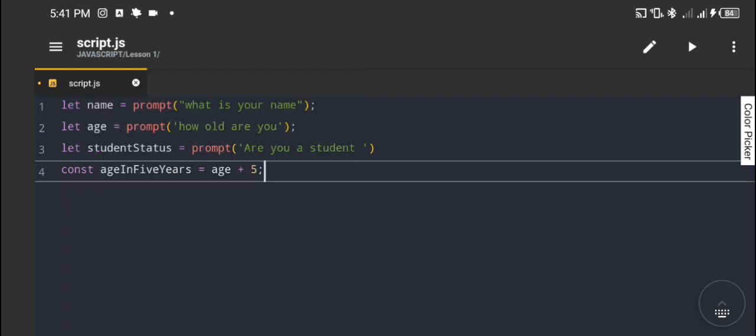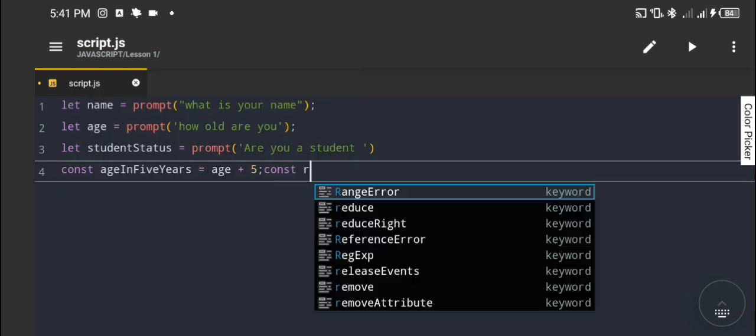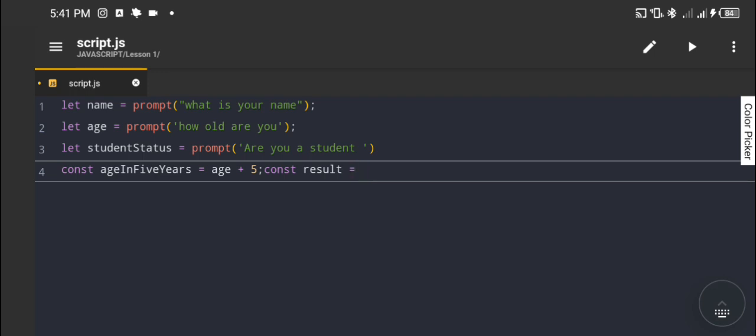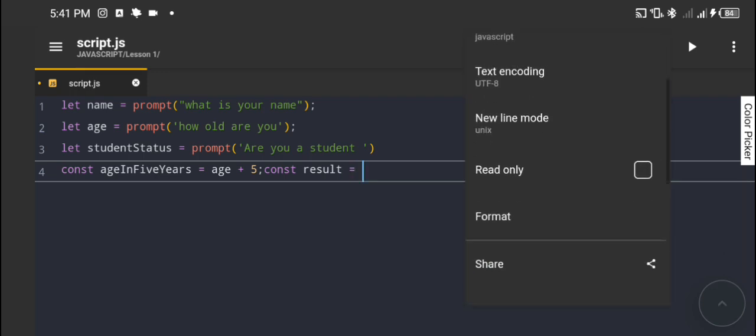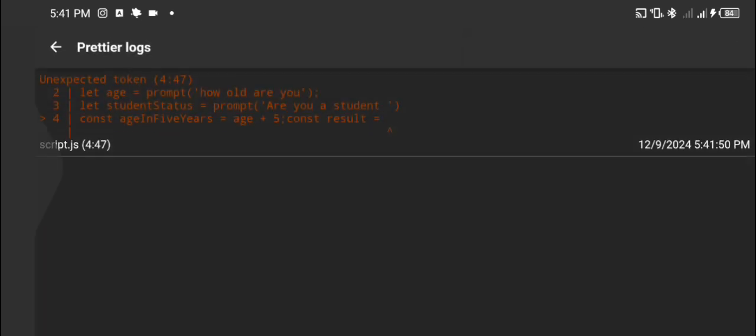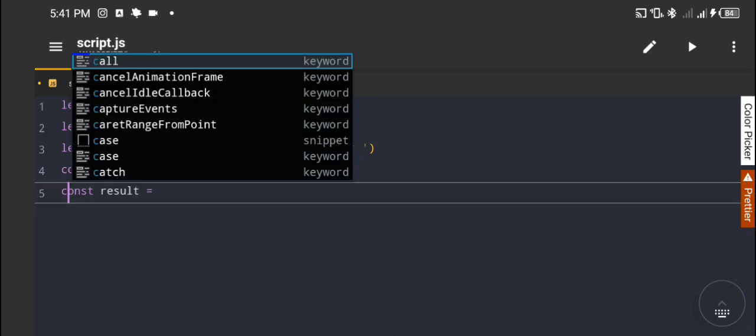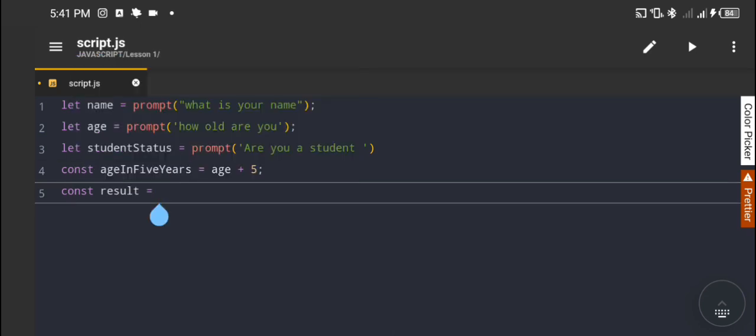Now we're about to display the result, and we'll be using interpolation, not concatenation. So I'll say const result equal to, oh, that's an error. Let's just go to the next line. So I'll put a backtick, and template literals, that's what we call them.